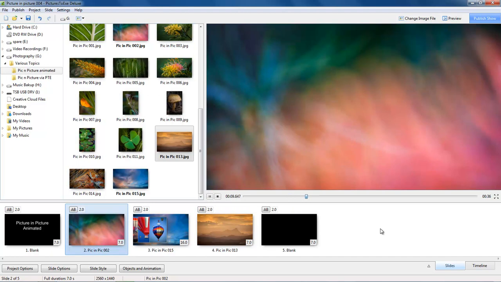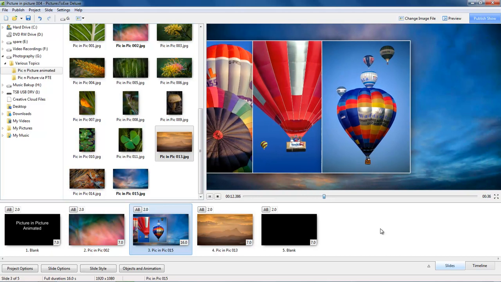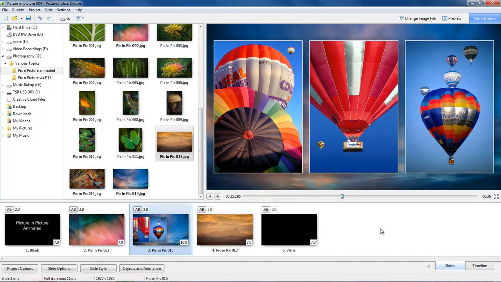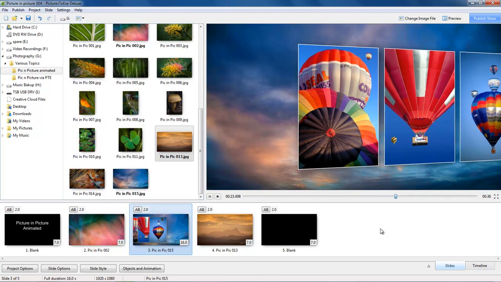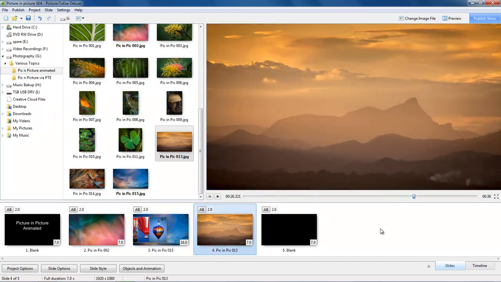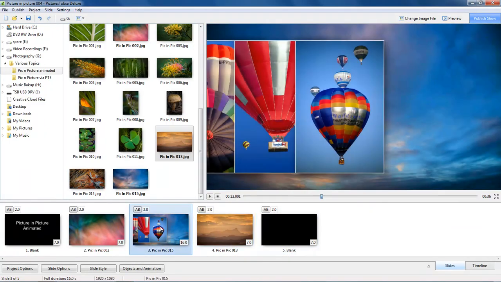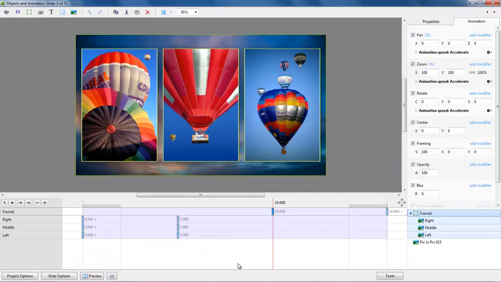Just taking a look in the mini player. Nice gentle stop. Now we can think about how long they're on screen before they move. Seems about right to me. Nice gentle start, accelerating off, and of course if we had any more of them then they could appear next. Now it hasn't been a massively long job or a difficult job to create that animation, but once we've created it we may as well make a slide style of it, so we can reapply it to another image or even use it to create derivatives.